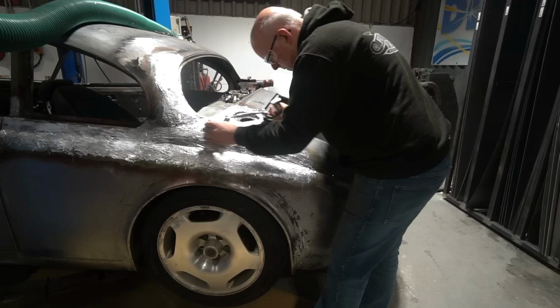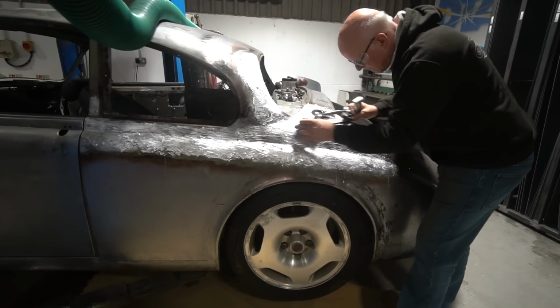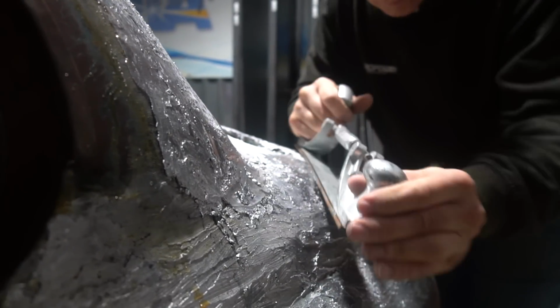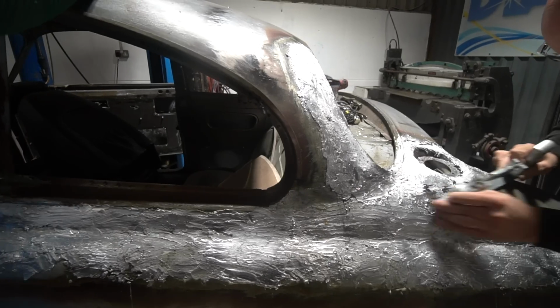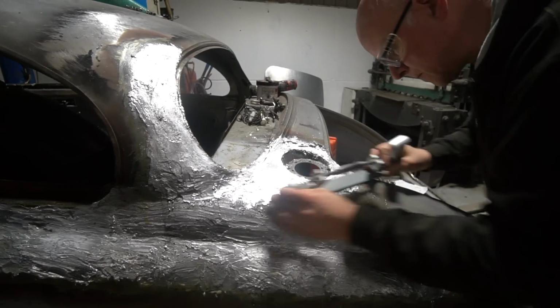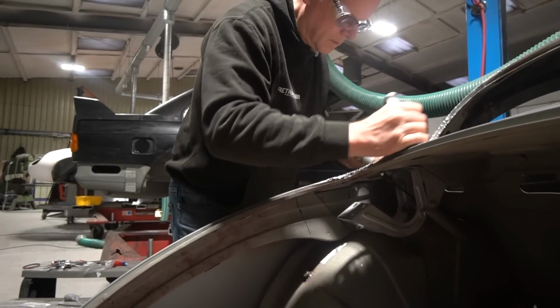the shape's really critical. For example, Stu's working at the moment on the fuel filler recess, and there's an edge around that, and if any fill was needed, we wouldn't want to use body filler around an edge there. I'm only talking small quantities here, maybe 1.5 millimeters at most, but we wouldn't want to use body filler even to that extent in that area, because if it's ever caught with the fuel filler nozzle, it's one thing chipping a little bit of paint off, but if you chip a chunk of body filler out as well, it's a right mess.